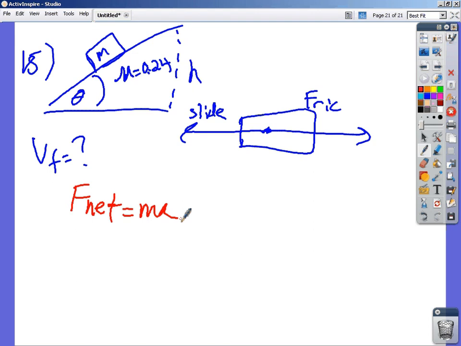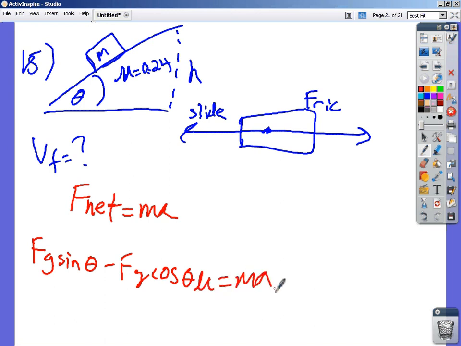What we want to do is go ahead and substitute in our variables for this. So for the sliding force, we know sine slides. So we could say Fg sine theta for the sliding force minus Fg cosine theta. What else do I need to add? Mu, because it's a frictional force, equals ma. And then the mass we get from the block. From here, it should be very easy for you to solve for a. You just plug in and solve for a. I'm not going to show you how to do that for the sake of time. If we know a, then what we can do is this.